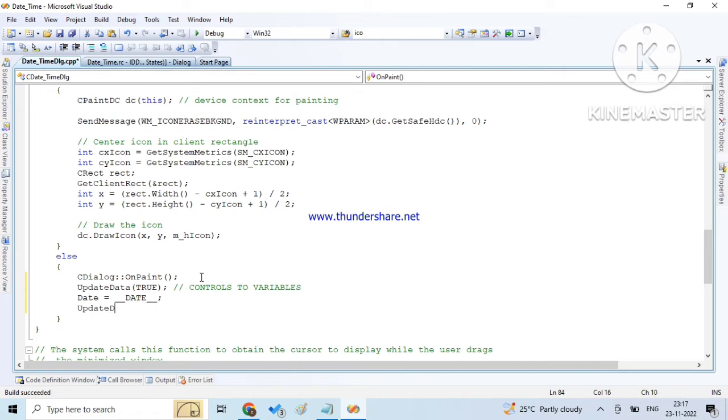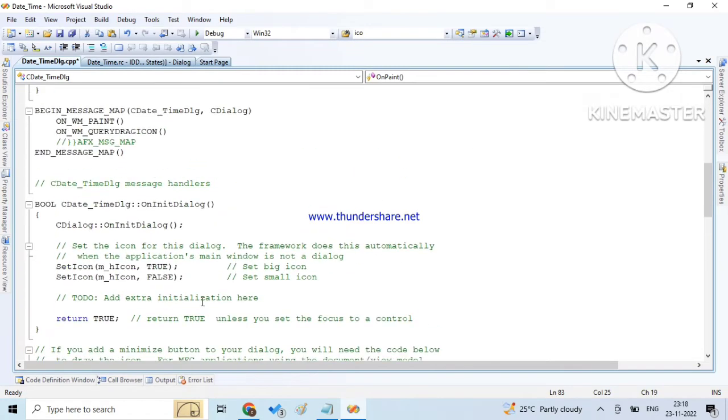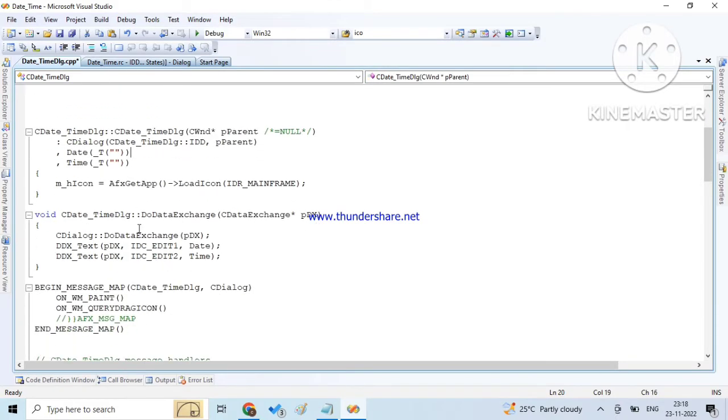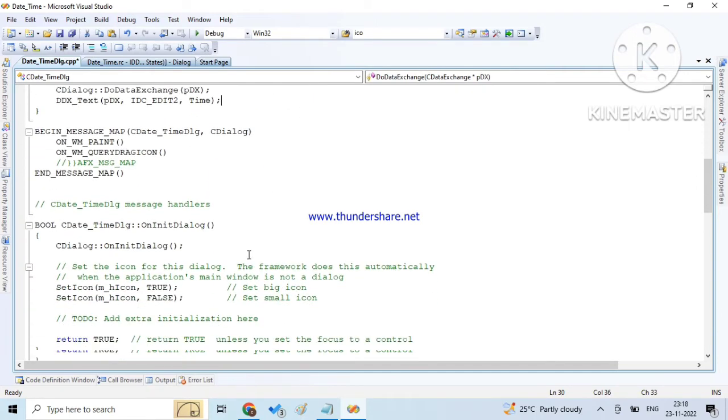And again we need to transfer the data from variables to controls. Meanwhile we are changing the data here. This date, what we have given as the variable name, here it is the date, it is string type, and this is value type, date.